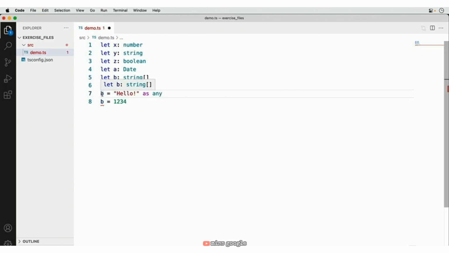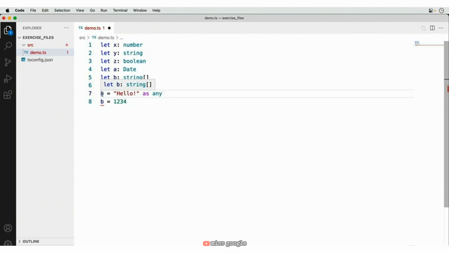Now, using any can seem like a useful way to reduce the many type checking errors you may see when you first start introducing TypeScript to your projects. And there may be many times that you may feel you have no other way to get rid of those pesky errors other than using the any type like this. However, the any type has a significant downside. By using the any type, you're effectively telling TypeScript, don't bother including this type in type checking.